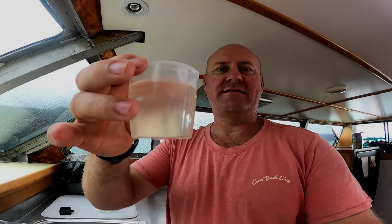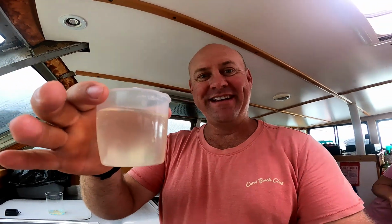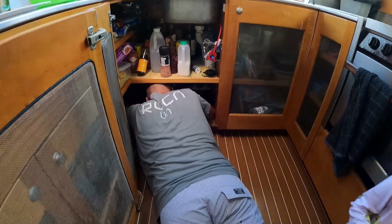This week, we have woken up to brown water coming out of our freshwater taps. The water in our bladder is clean, and now we are on the hunt to figure out what has gone wrong and fix it.